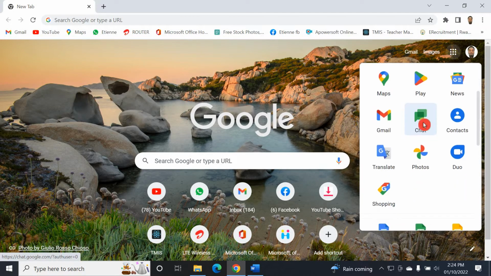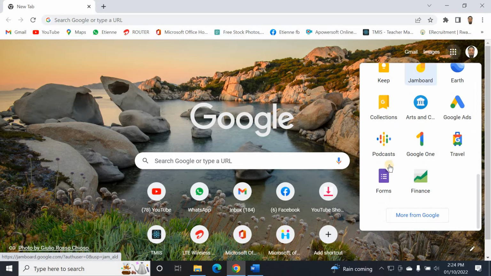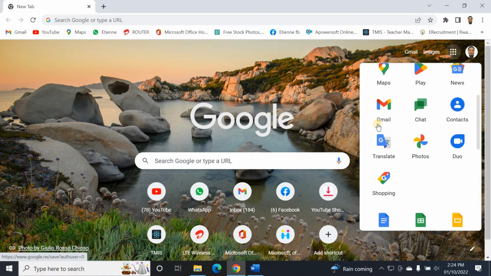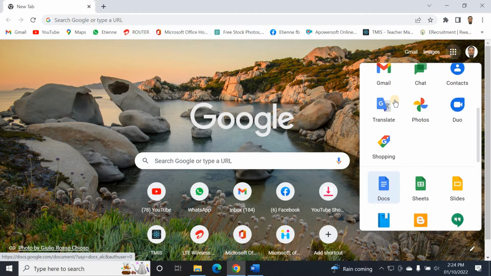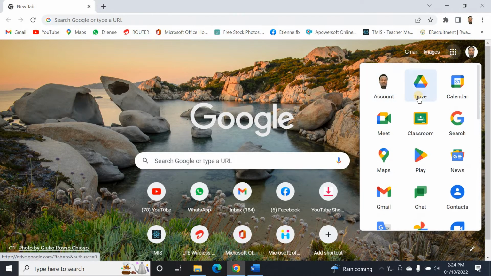Or I can simply scroll down to see Forms here. Forms is one of the apps of Google, and I can access it through here, or I can access it by simply clicking on Drive.